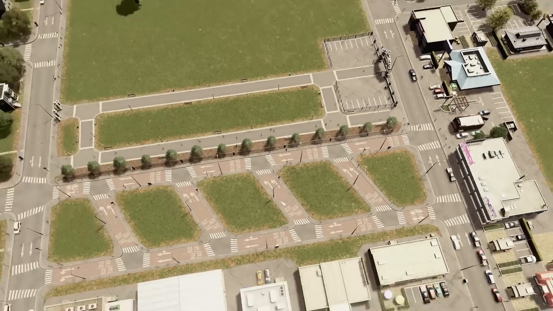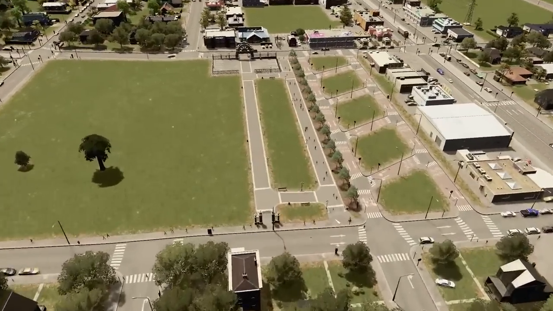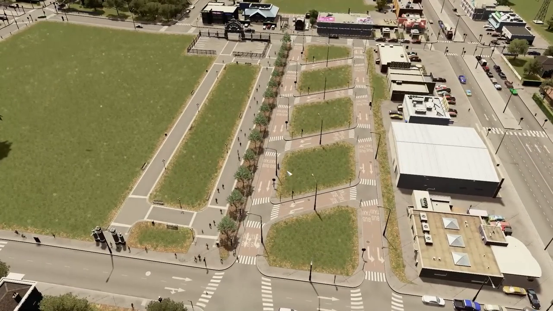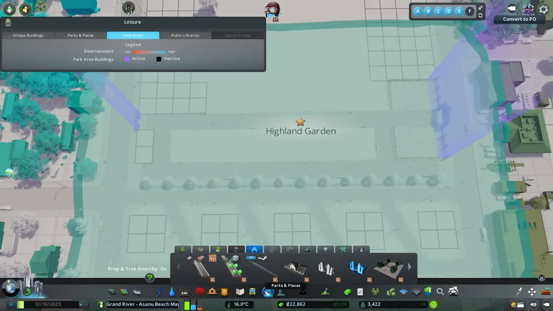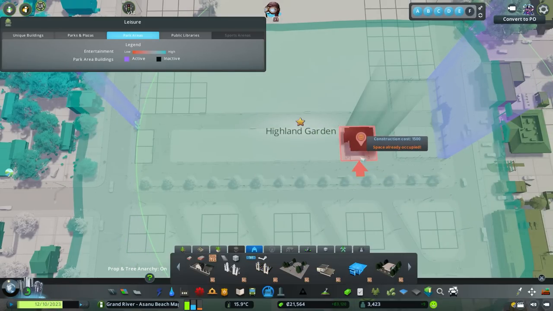That's pretty good. Yeah, I mean, straightforward, but gets the job done, right? I'm okay with that. And then what can we use in here? Well, we got our Park Life stuff. We have a fountain or two, some plazas, a little restroom cafe. There we go.